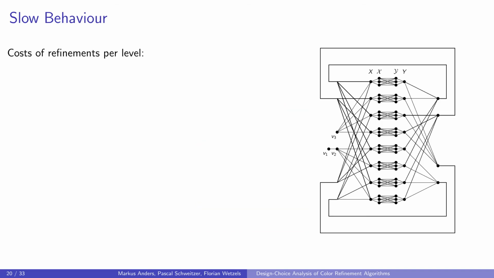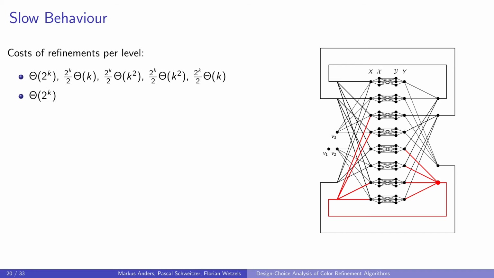Now we look at the slow behavior of the color refinement on these graphs. First, x is split in halves by the first pair. Then we continue with one of the two halves, as the other one is dropped by the algorithm as discussed before. The split propagates through the different layers and then causes x to be split in quarters. Until now, we have costs of roughly 2 to the k times k squared. Out of the 4 quarters, we take 2 to continue with.